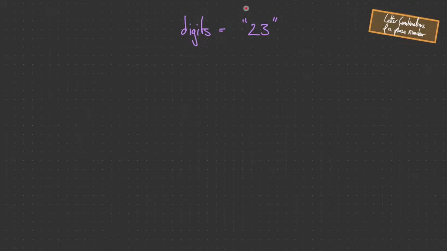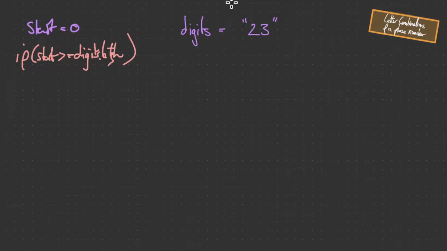Once that's out of the way and we have this hard-coded object, we can carry out our backtracking solution. As with any backtracking solution, we're going to need base cases and a recursive relation. In regards to the base case, we're iterating through 2 and 3. For example, if we iterate through this and reach a point where i is greater than the length of digits, that's going to be an initial base case. We could easily track this with a start index of 0. So if start is greater than or equal to digits.length, then we return up the call stack.